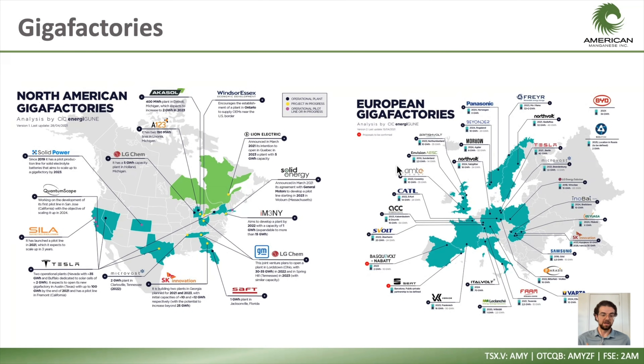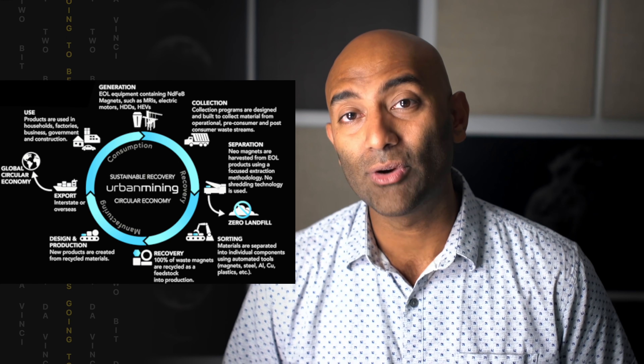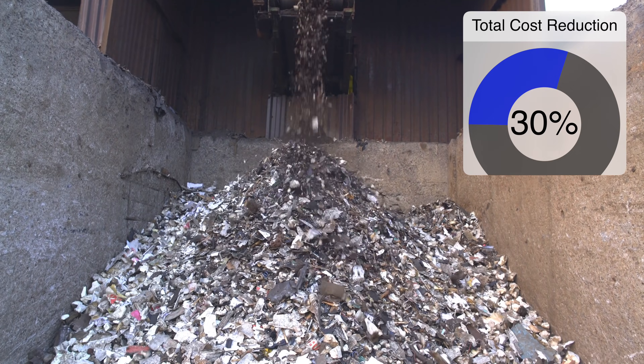We need to stop looking at batteries as waste that needs to be recycled at the end, but more as a resource that can be recovered instead of going back to mining. This kind of processing and refining has earned the term 'urban mining,' as it essentially finds those valuable materials in local urban areas rather than extracting them from the earth. One study even estimates that roughly 65% of the cobalt necessary to satisfy vehicle demand in the U.S. could be achieved by lithium-ion battery recycling. And best of all, it could even help bring down the cost of electric vehicles and make them more accessible.